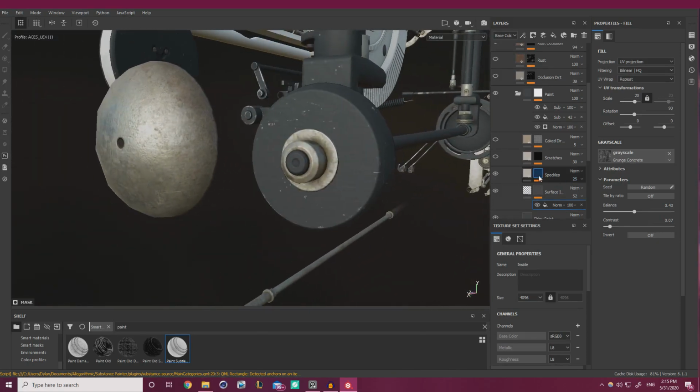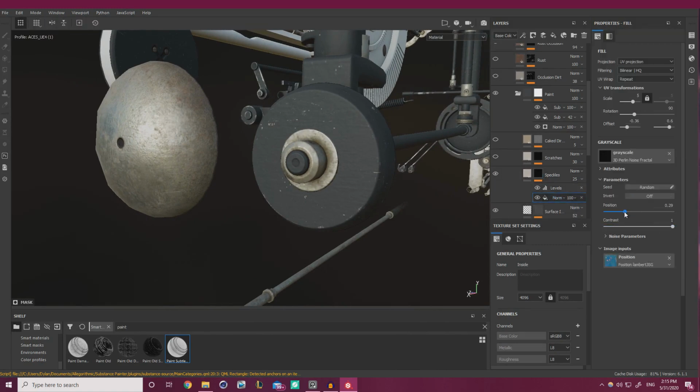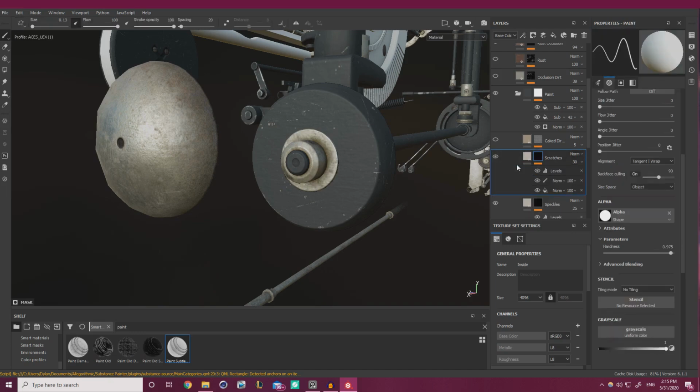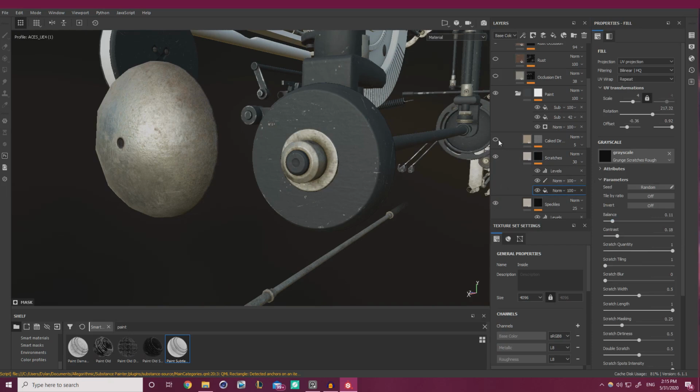Speckles. Probably don't need as much. We already have quite a few scratches we added in. Scratches. Once again, this is kind of like on an inside piece, so there really isn't going to be as many scratches in there. So I don't mind having some, but just very little.